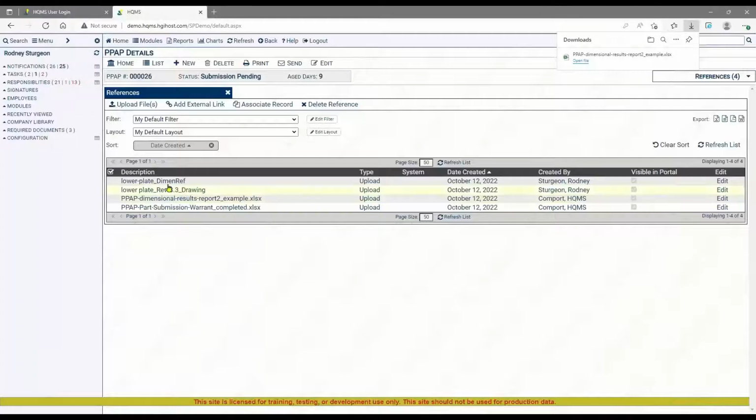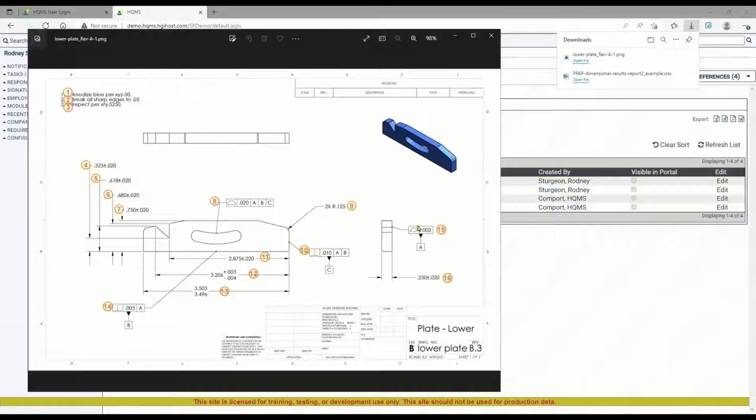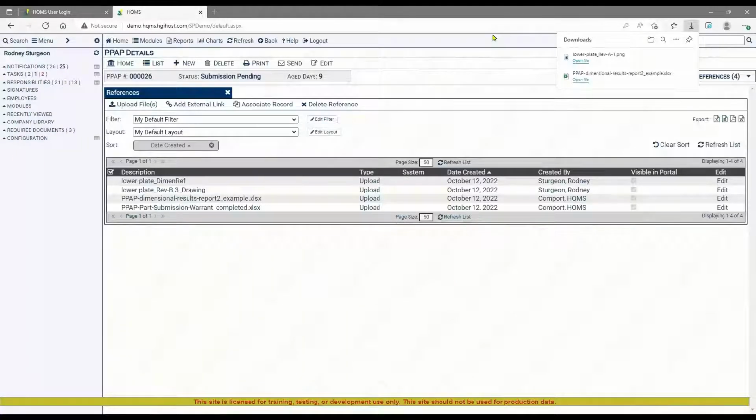Of course, you can attach a reference drawing that will number each measurement, to match up to the results. So you can attach whatever you need. And so that's an instance of how we can update the record.